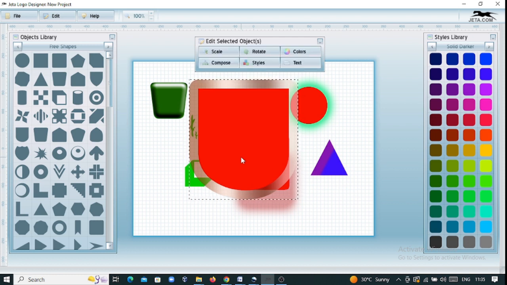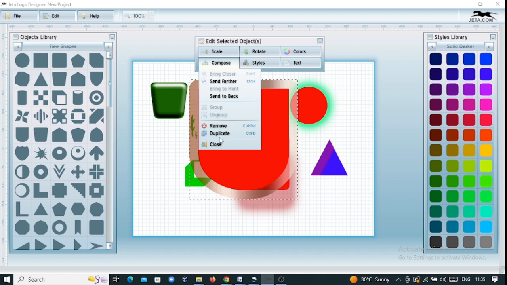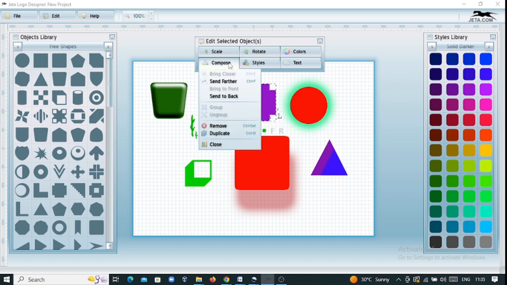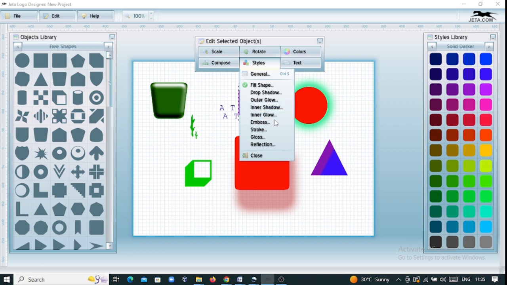Now next, I add different shapes so we can visualize easily. Now the other style is glows.